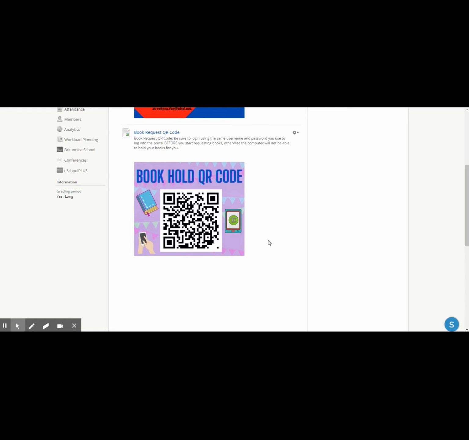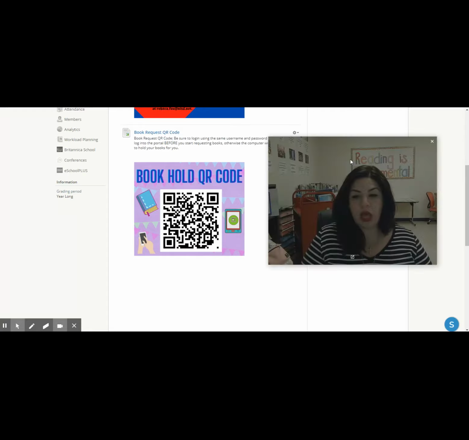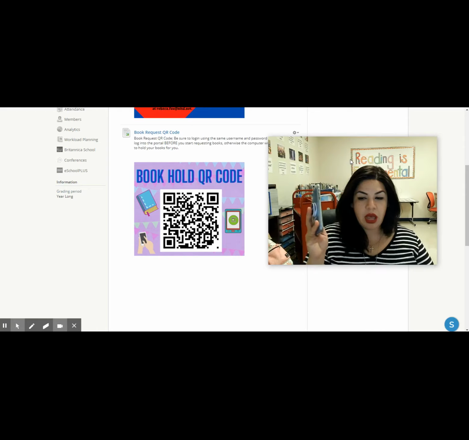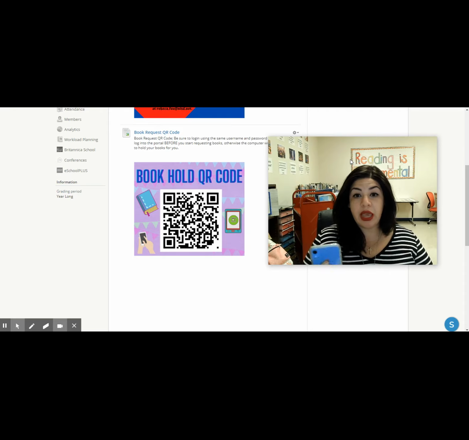Now you will have to use a mobile device, such as a tablet or an iPhone, a smart device, something like that. So I have my phone here. I'm just going to open up the camera, and you can do this with a phone. You can do it with an iPad, anything like that that has a scanner. I'm going to scan it, and then I'm going to click at the very top of the screen.